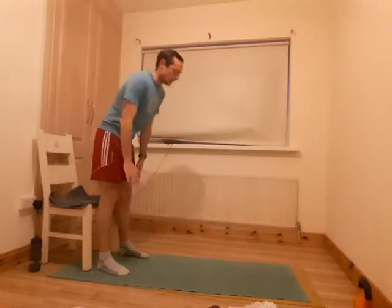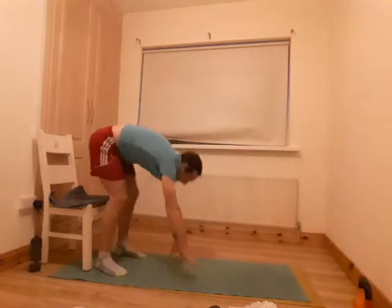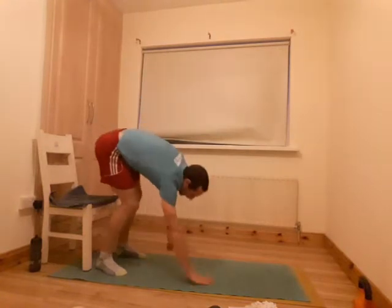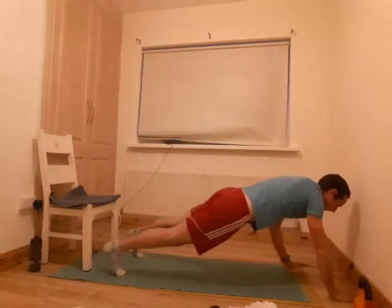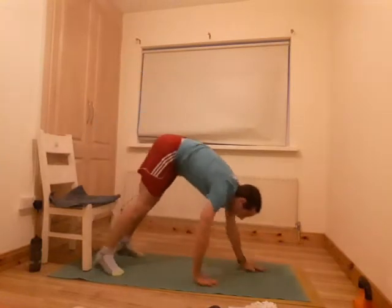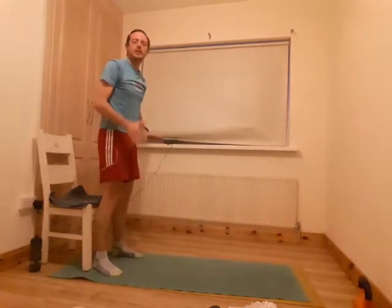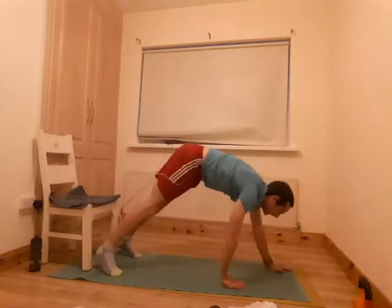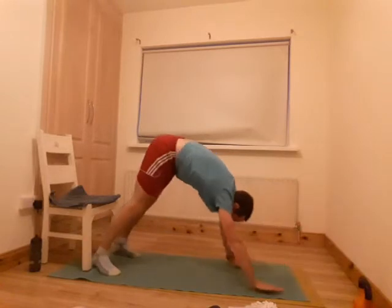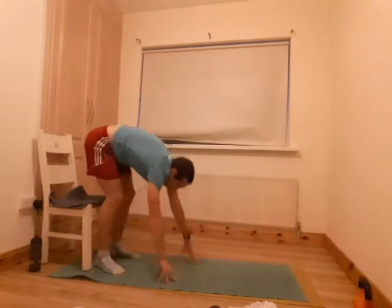I'm keeping it relatively down, just getting the heart rate going as you're still really warming up. Next one is a hand walk again. So 5 of these. Come up nice and slowly. The slower you do it, the better really. I exaggerate the noise on the ground. 1, 2, 3, 4, 5. It can kind of help. Last one.